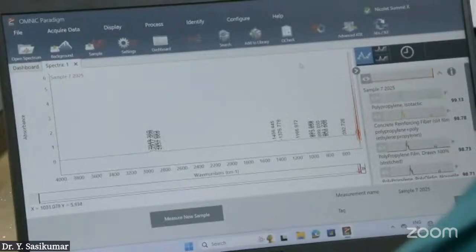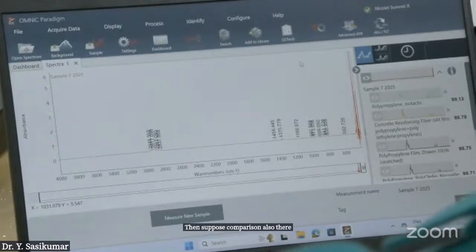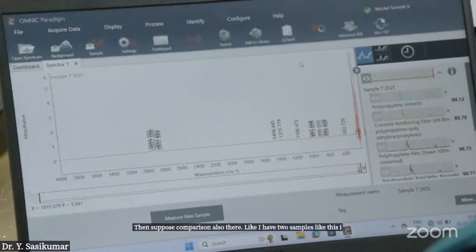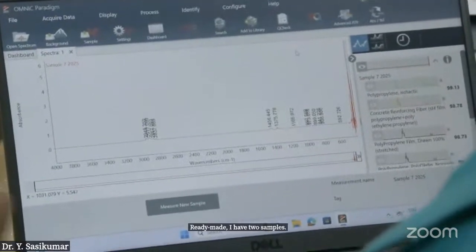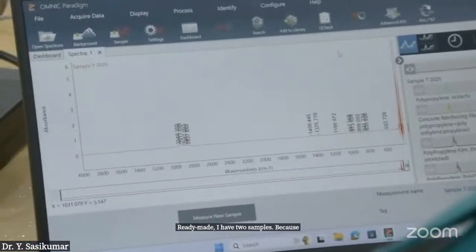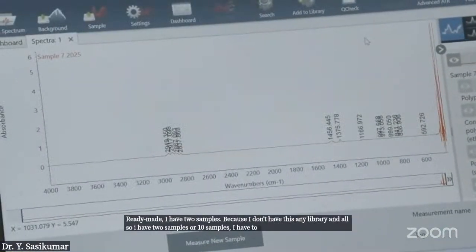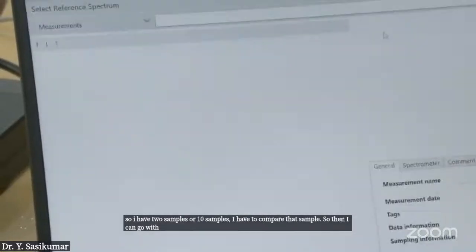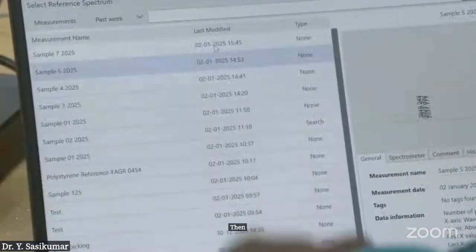Then comparison is also there. Suppose I have two samples like this and I want to compare whether these two samples are okay or not. I don't have any library for it, so I have two samples or 10 samples that I have to compare. Then I can go with QC check. If I click QC check, the previous run is the same thing I did.